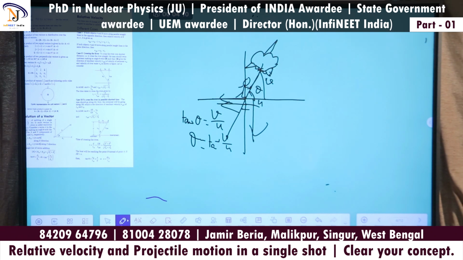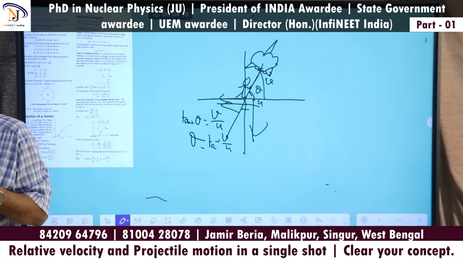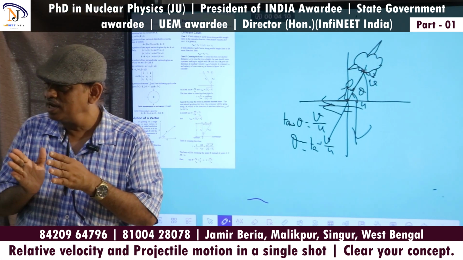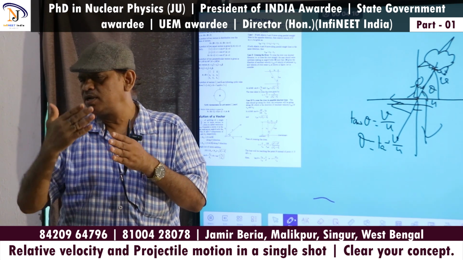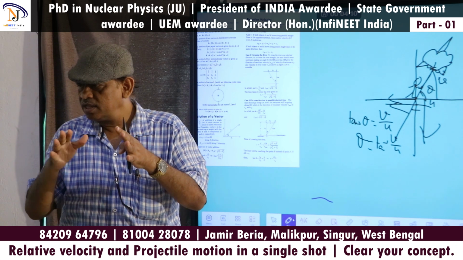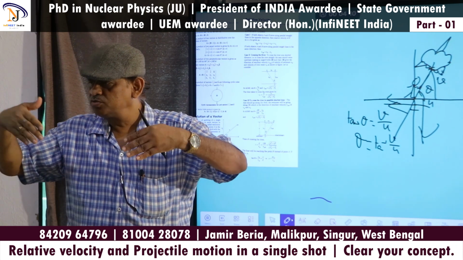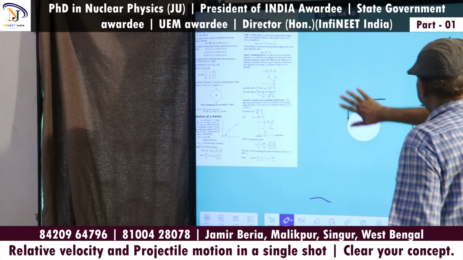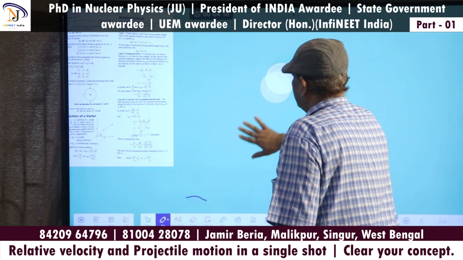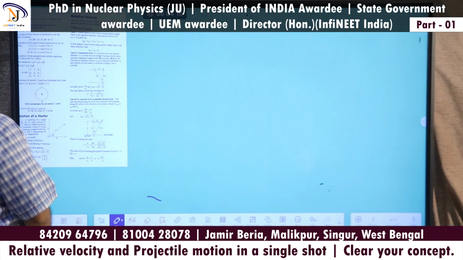Now, that is why I have told you the resultant. I found the resultant, and you have to keep the umbrella in the direction of the resultant. Rain is falling vertically. If I am standing, then it is vertical. If I am moving, then it is no longer vertical. The resultant is in the direction opposite to the direction of motion, and there you have to keep the umbrella. So you have to protect yourself maximum. Okay. Then I am wiping out this portion, and I am going to solve another problem.